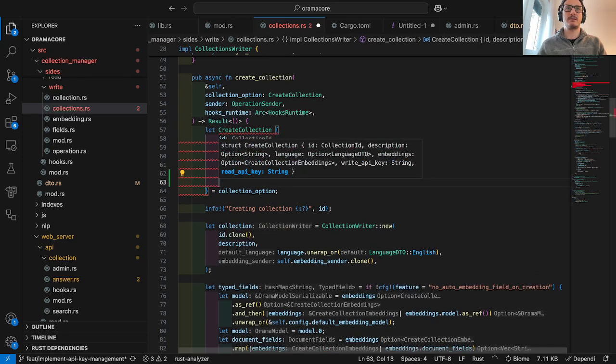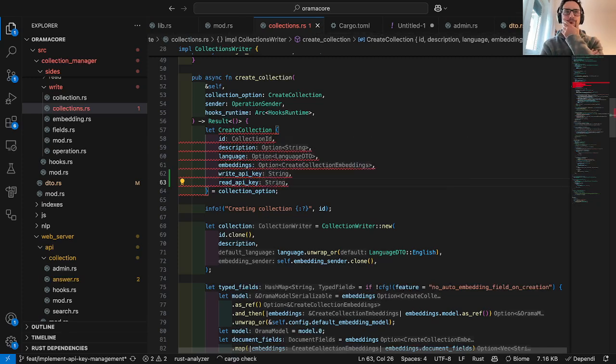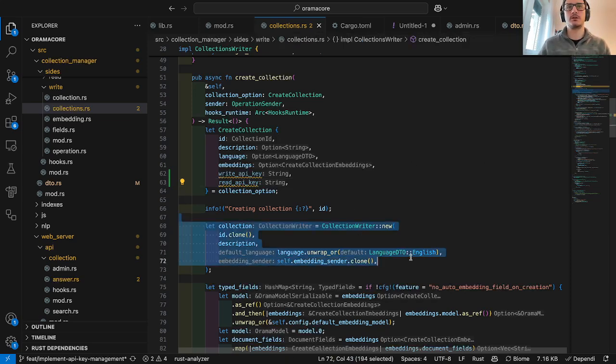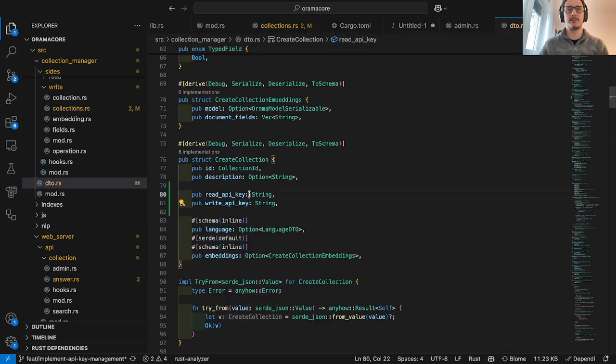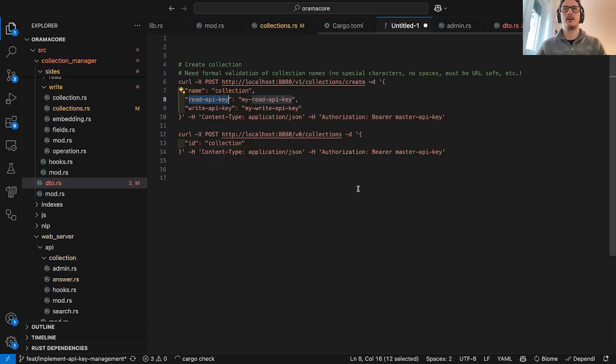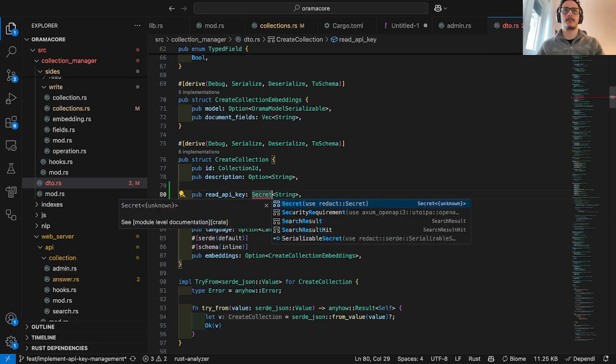Write API key, read API key, okay. Creating collection, this is not sufficient, actually it is not like that, it is secret string and secret string, I don't want to leak anything in the log at least, okay.